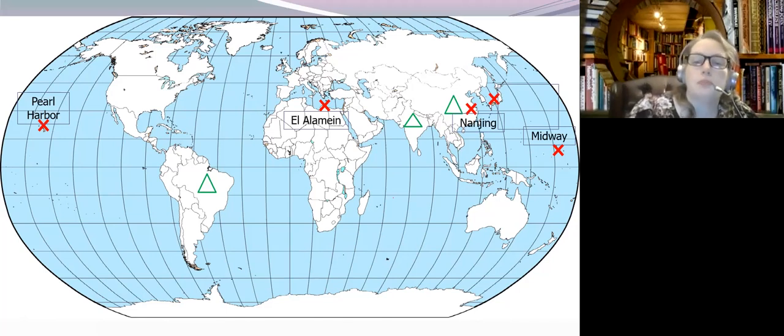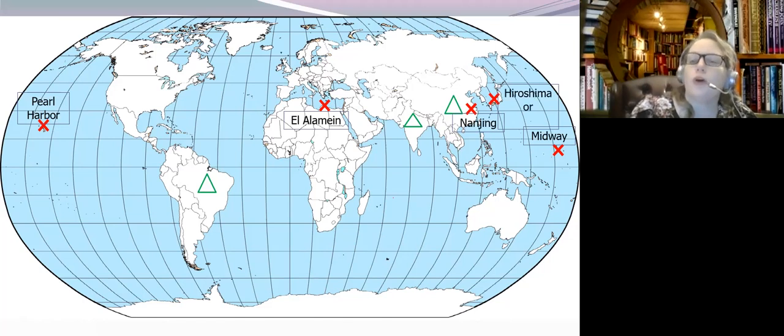Two battles possible in Egypt. The first is the Battle of the Nile. So if I draw the River Nile and put an X on the Battle of the Nile right over here, then we're dealing with the Battle of the Nile. If it's kind of over here, then we're dealing with El Alamein, which is a turning point battle in North Africa in the Second World War. Okay.